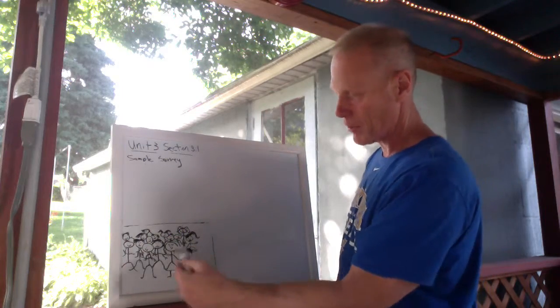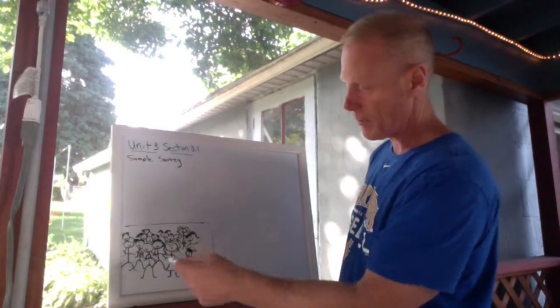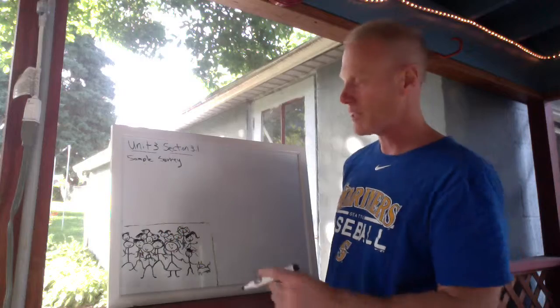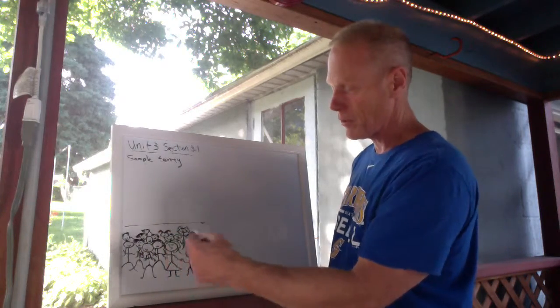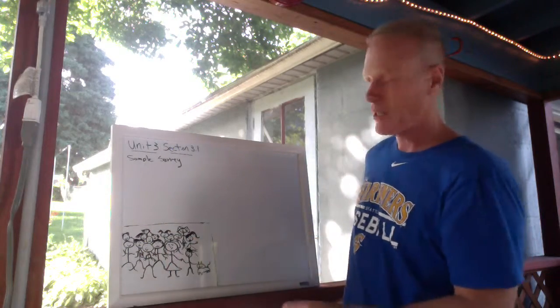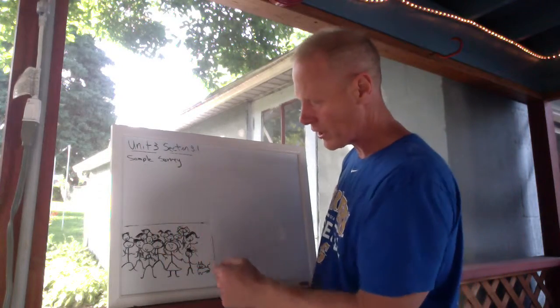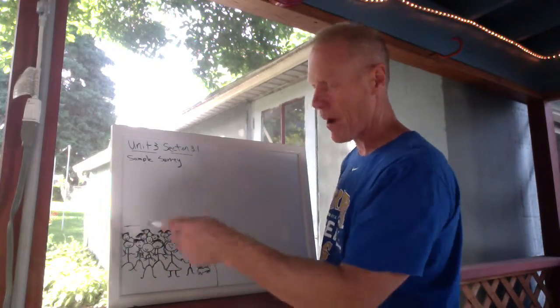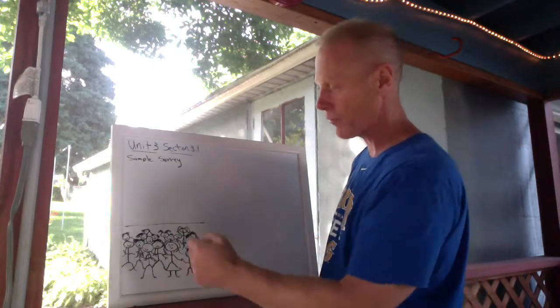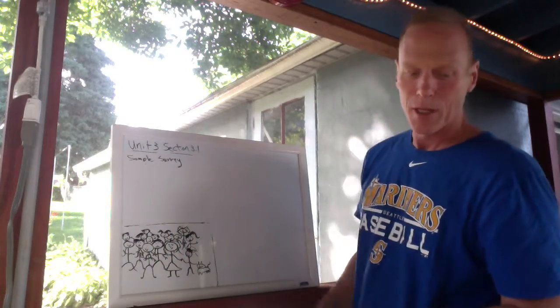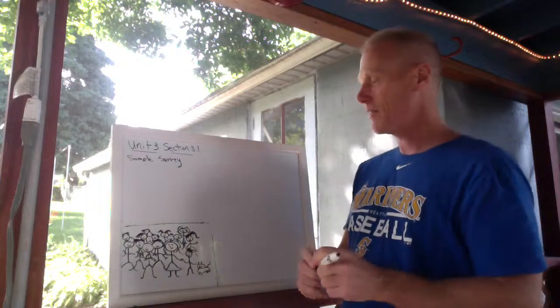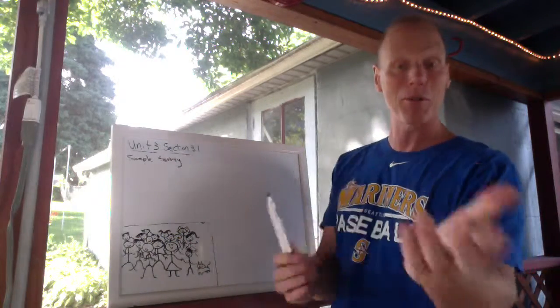So here I have a bunch of stick figures that I drew. Not bad for a quick little drawing I did myself. And what I want to know is, if I want to know the average height of all of these people, the average height of my population of stick people, how do I do this? How do I collect this information? Well, there's a couple different ways of doing this.